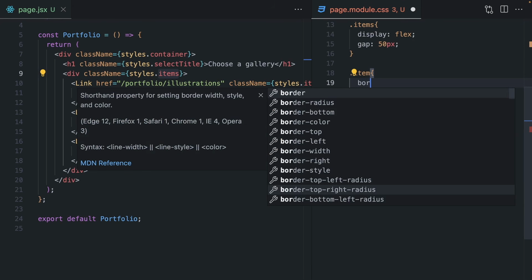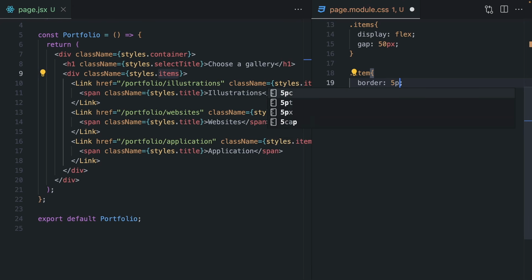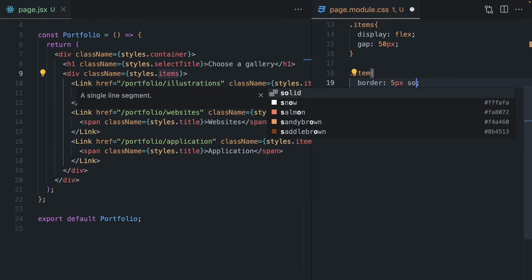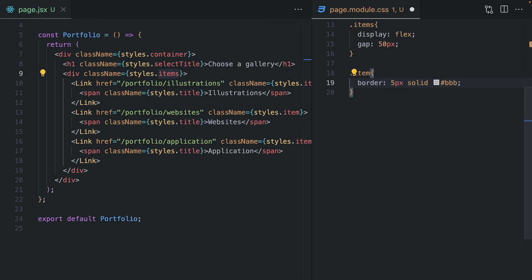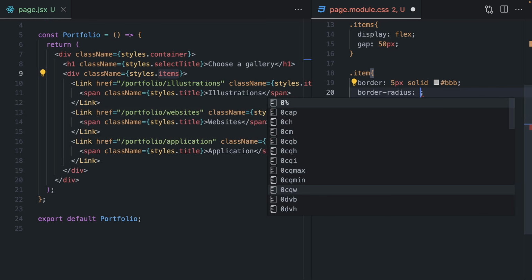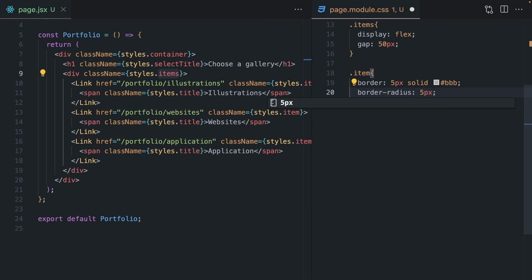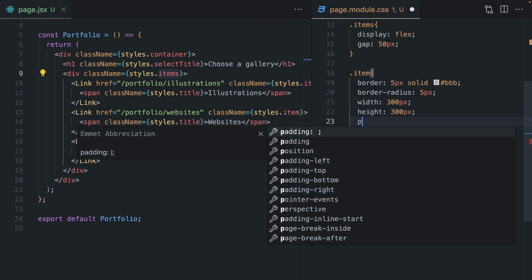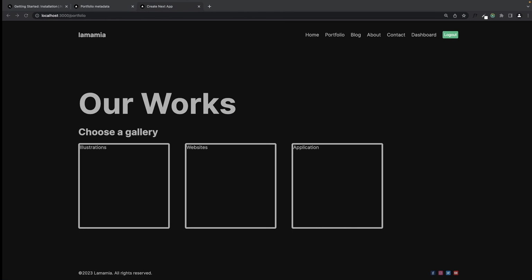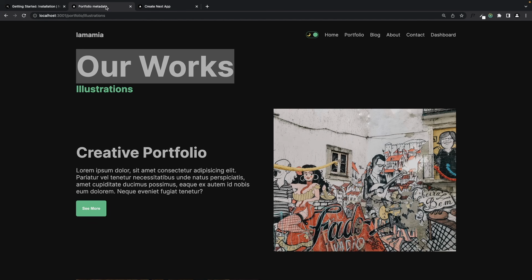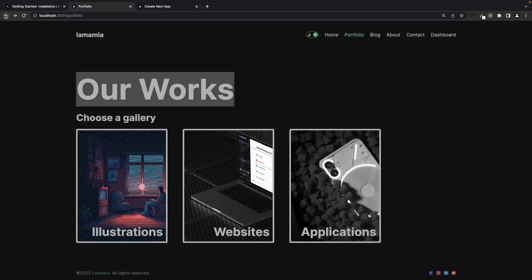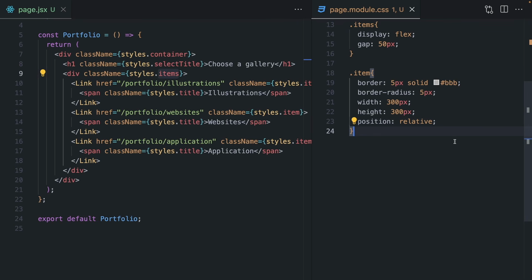And finally, for each item, I'm gonna give border, it's gonna be 5 pixels, solid and gray. I will say border radius 5 pixels. Let's give width and height, and I will say position relative. I'm doing this because we are gonna be using position absolute for these texts. Let's do that actually.